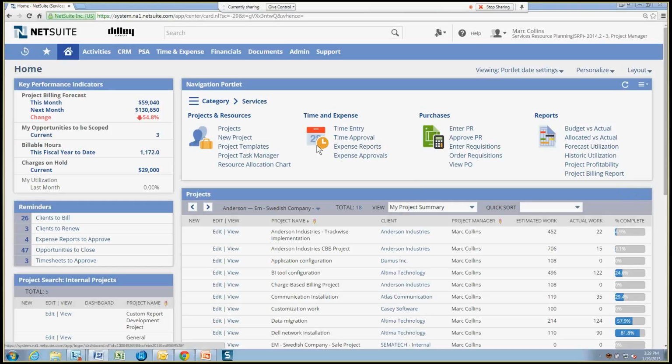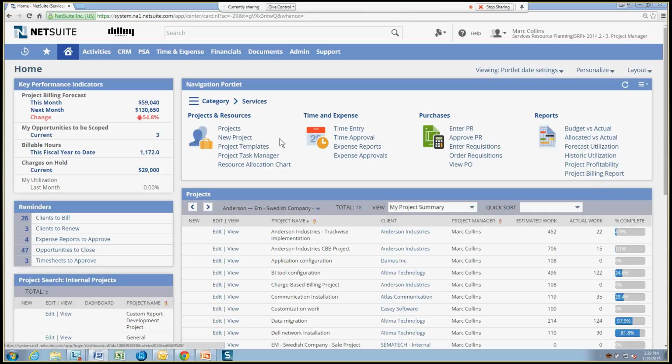Now, on top of that, NetSuite also does support time approvals using built-in SuiteFlow, the workflow engine. So using a custom time approval workflow, multiple approvers can be supported for a single employee's timesheet, and the project that they log their time to can also dictate the approver or approvers. So it doesn't simply need to be the person logged as the approver on the employee record. It can be completely determined by the workflow.